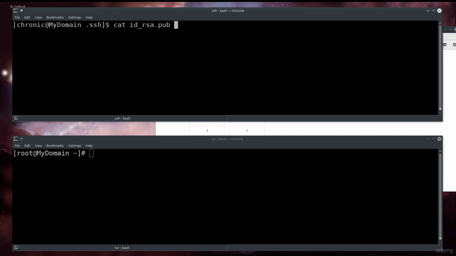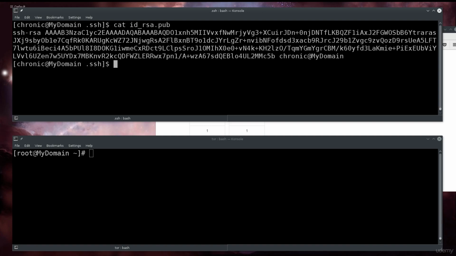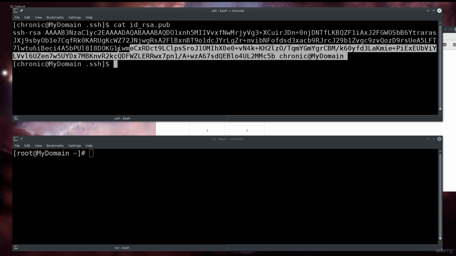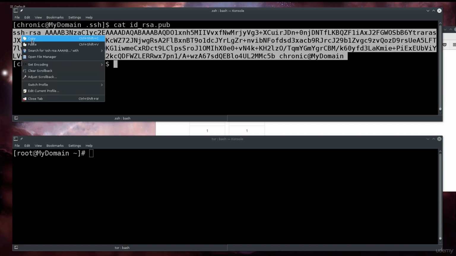I've created a setup, an environment, everything for you so that I can do the full demo where I don't need to hide or conceal any sort of information. Rather, I can just show you everything, and then afterwards, I'm going to destroy it and create a new system. Okay, so cat id_rsa.pub. That's your public key. So press enter, and you can just go ahead and copy the whole thing.